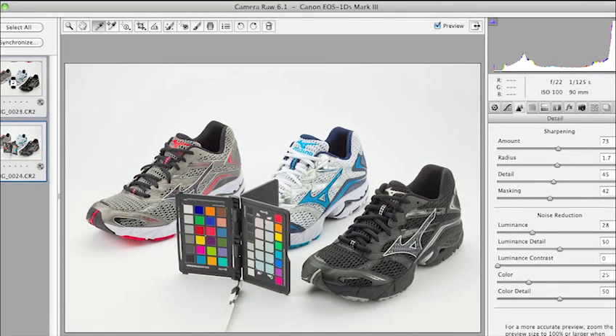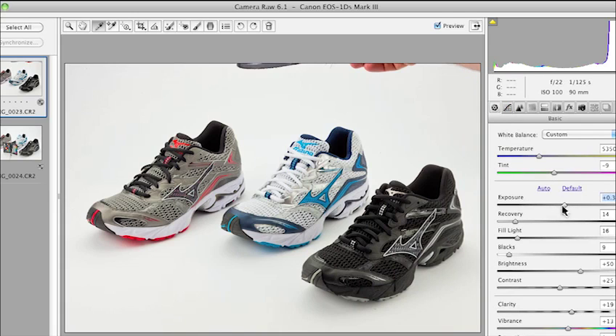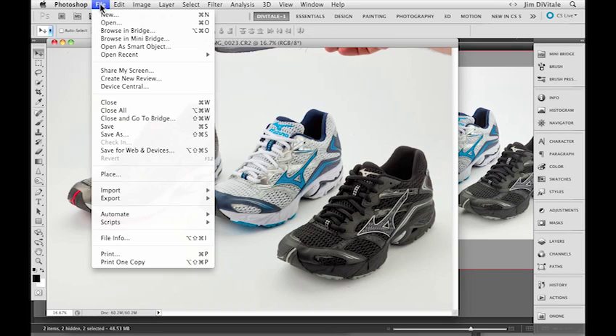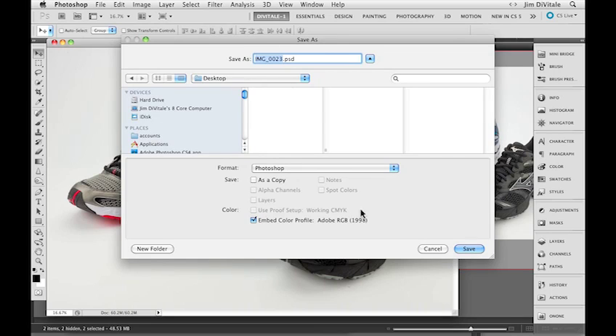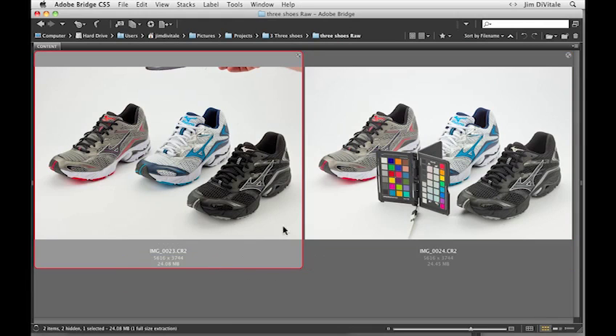Let's go ahead and open this one here. I like the look of the shoe — you can see it's gotten a little more contrasty. I'm going to bring that back just a little bit, a little more fill and a little bit less contrast now that I see that. The white shoe and the grayish shoe look good, but the black shoe is too dark. So let's go ahead and first open this image up. The first thing I want to do is save this image — I'll go File, Save As, leave the name the same, and save it to the desktop as a PSD file.